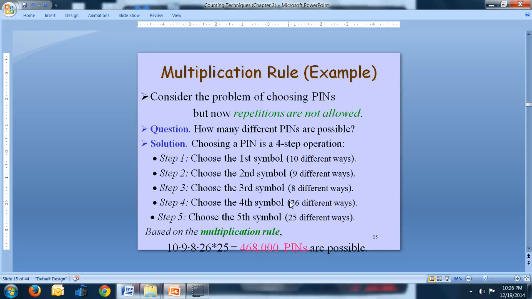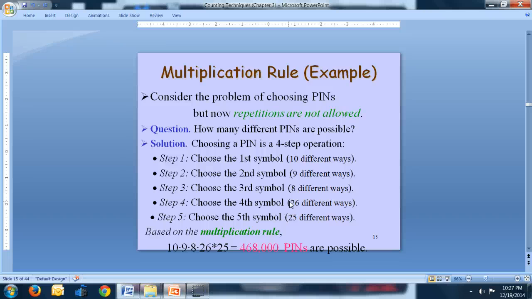And here is another example, but we don't allow a repetition. If you fill the first place with one of the numbers 0 to 9, there are 10 possibilities for the first one. Whatever you select will be excluded, and then the next place will be filled out of 9 digits, and then the third place out of 8 digits. Then we get to the letters.